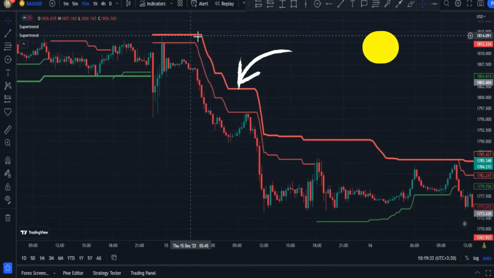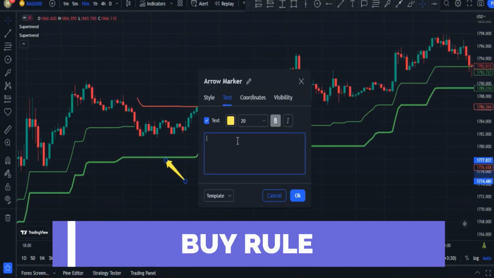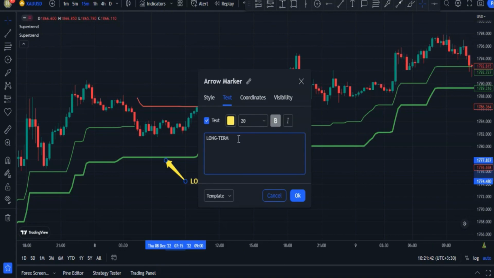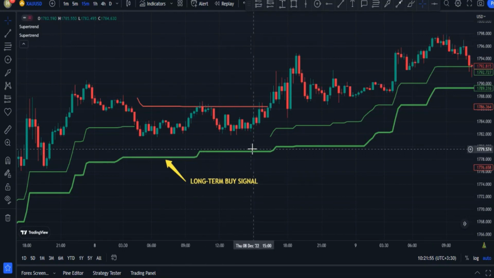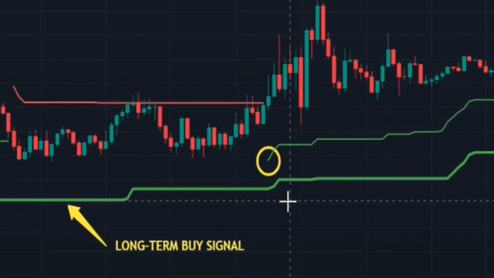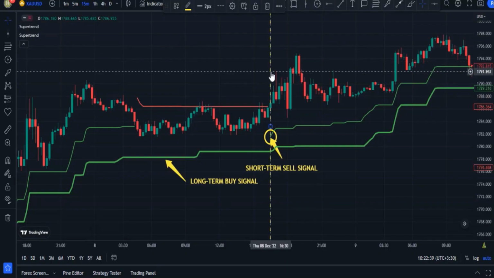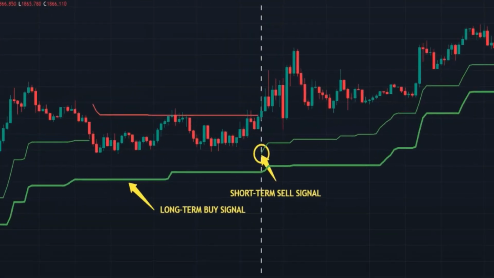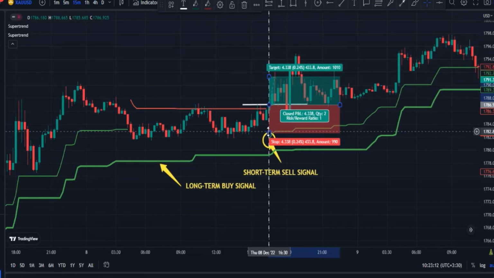Alright, the thicker line actually shows the long-term trend, and the thinner line shows the short-term trend. Now in order to enter a buy trade, first the buy signal must be issued by the long-term Super Trend indicator, which means that the Super Trend line should be green and it should be located below the price action. In the next step, we should wait for the short-term Super Trend indicator to issue a buy signal. It should change the color from red to green and be placed under the price action. Now if I draw a vertical line here when the signal is issued, I can enter a buy trade at the close of this candle. I will explain the stop loss and target point after adding the third indicator.